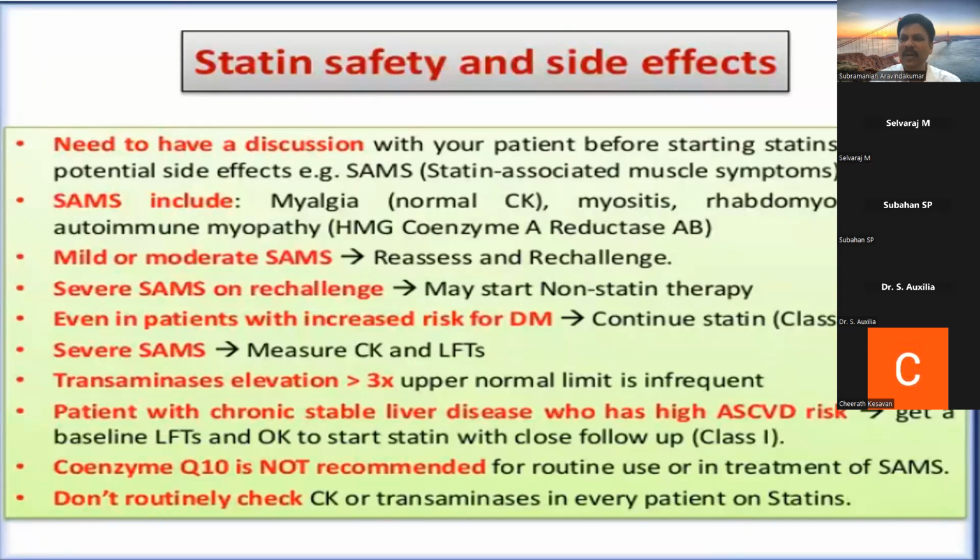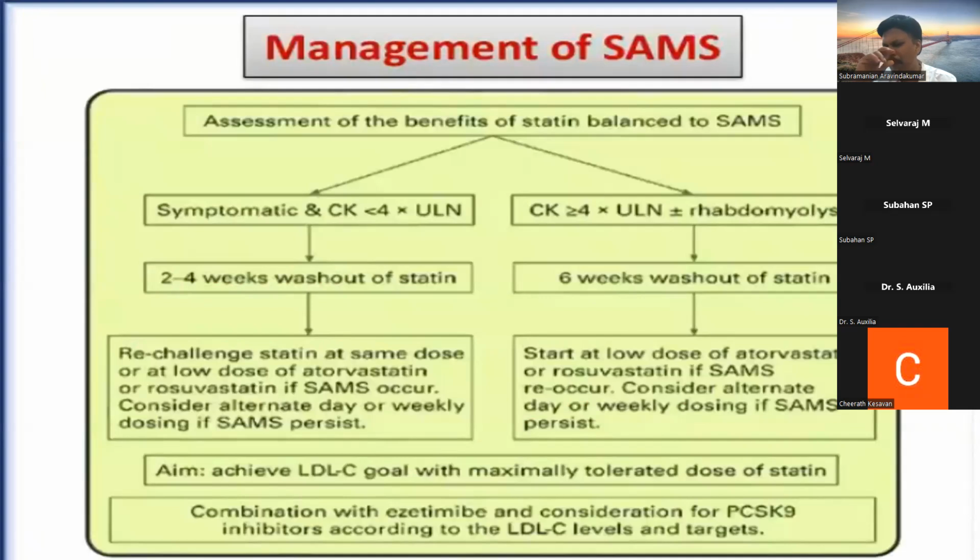Myalgia, over a period of time, the patient accepts it, and a small learning, the teaching from my side, is going to get it cleared. So when the patient has persistent, difficult myalgia, then I record creatine kinase. If it is more than 4 times the normal, then I tend to stop the statin. Rhabdomyolysis can happen, and decrease the statin. Here again, decrease the statin by 50%.